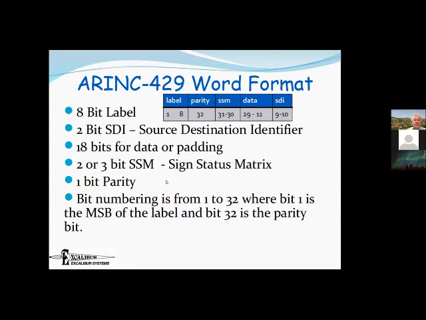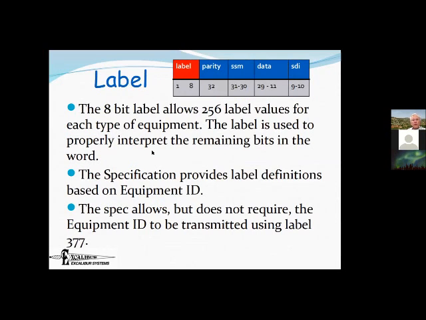Okay, so now let's discuss each of these subfields individually. The label, which is always the first 8 bits sent out over the bus, since it's 8 bits, allows for 256 different possibilities. And what these possibilities are is the kind of data that we're talking about. So if you want to be able to interpret the data, you have to do it according to the label. For example, altitude is going to be a particular label number. We'll actually see which one in a minute. So by knowing what label it is, you know what kind of data we're looking at, and you know the format of the data. All of this is written into the spec.